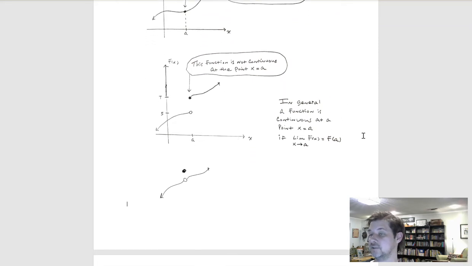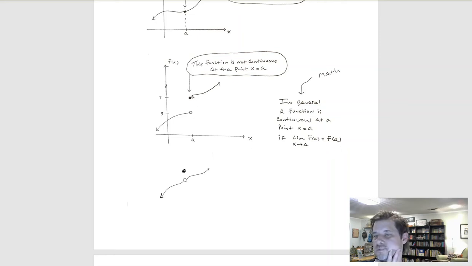As far as the math goes, here's the math. Okay, so as far as just math, no pictures or images or anything like that, what would it mean for a graph or function to be continuous? Okay, well, this is just the math. A function is continuous at a point x is equal to a if the limit as x approaches a for that function is equal to the value of the function at x is equal to a. So the limit as x approaches a for f of x has to be equal to f of a. F of a is what you get when you plug a into the function.